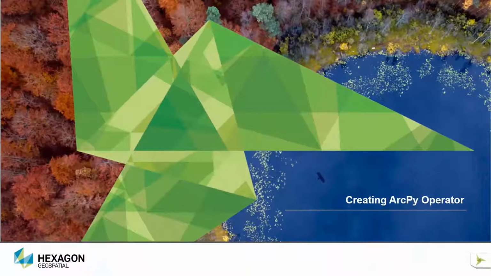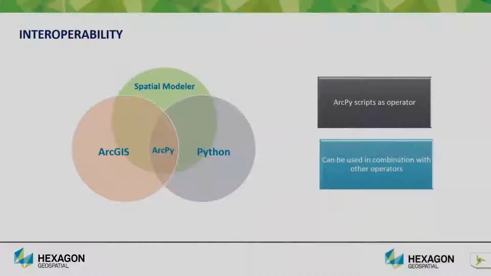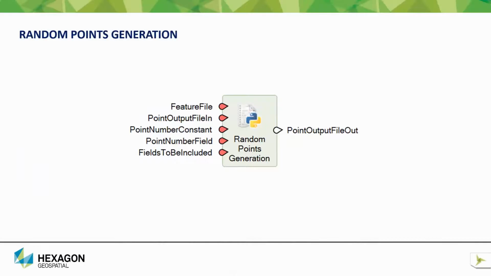This video covers creating an ArcPy operator in ERDAS Imagine Spatial Modeler. As part of interoperability, ArcPy scripts can be added as operators in Spatial Model Editor, which enables the user to leverage the strengths of both packages, that is, ERDAS Imagine and ArcGIS, in a model. Let's go through an example of an ArcPy operator, random points generation, in ERDAS Imagine Spatial Modeler.